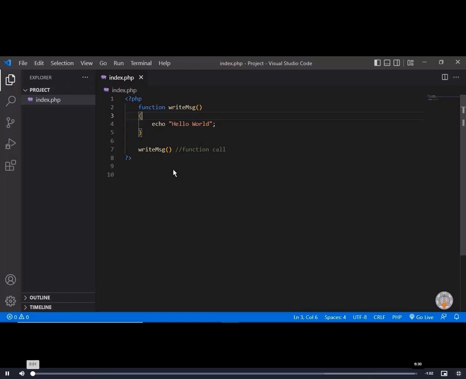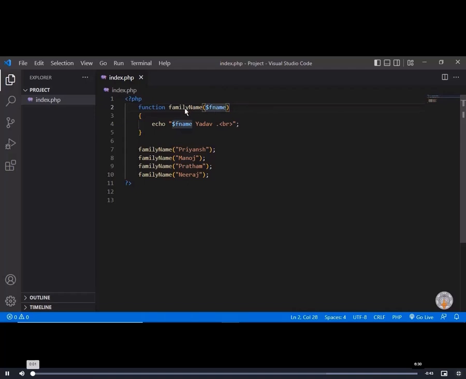So we'll write another function. So this is the user defined function in which we are passing a parameter to this function.